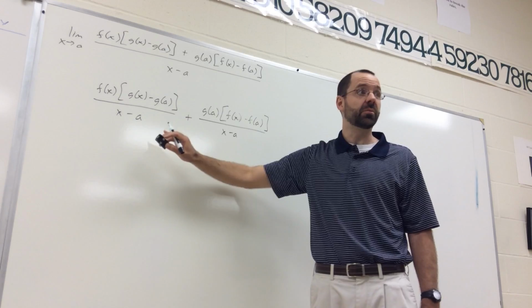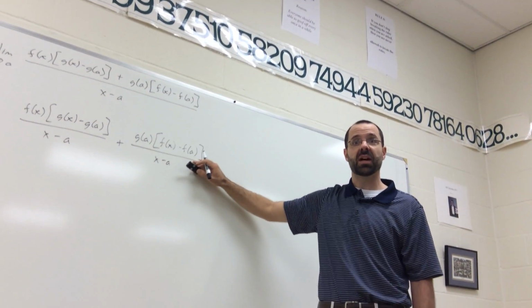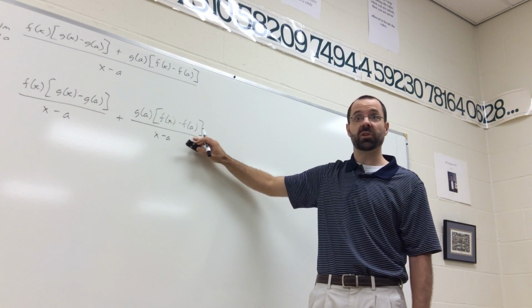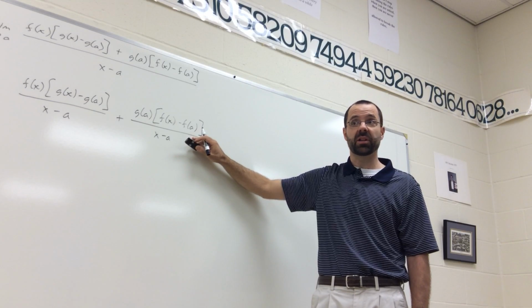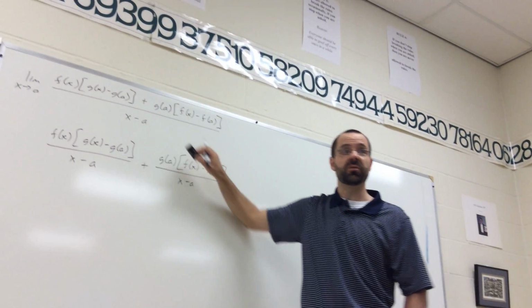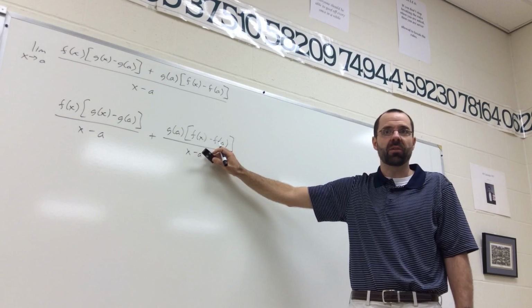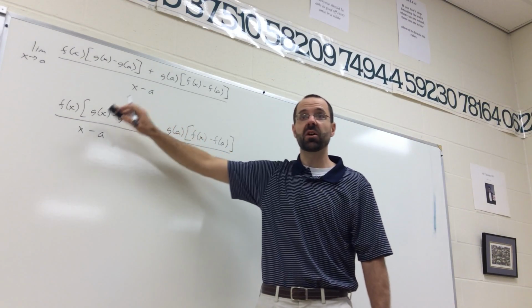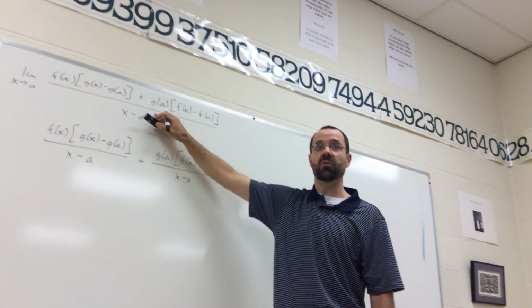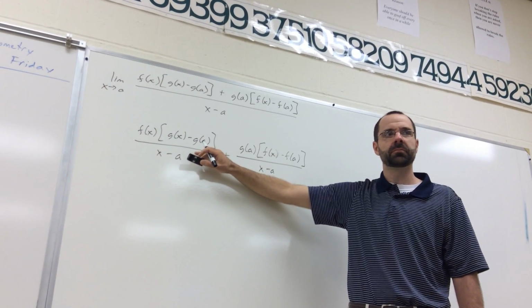Often we go from this step to this step. If two fractions have a common denominator, you can add them together, right? That's what I'm looking at here. These two fractions have a common denominator, and when you add them together, the denominator just stays. If you take 1/4 plus 2/4, the final answer is 3/4. So if you take something over x minus a plus something over x minus a, the final answer is just going to be over x minus a.